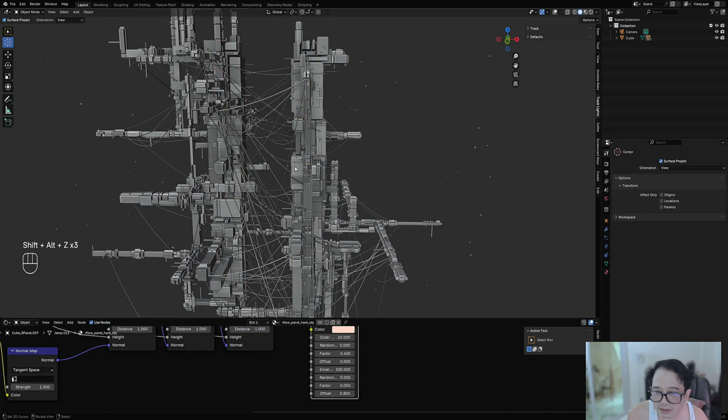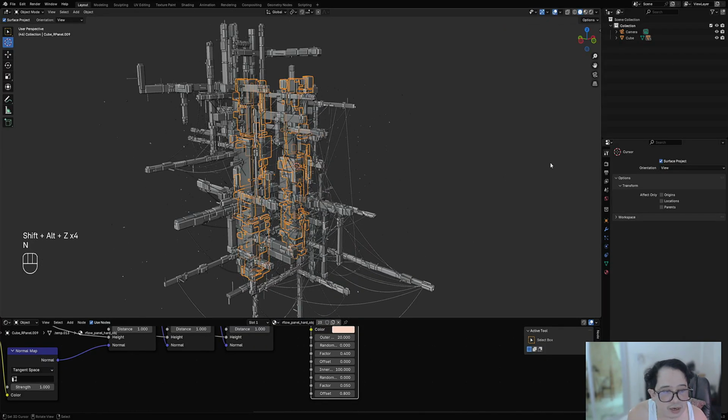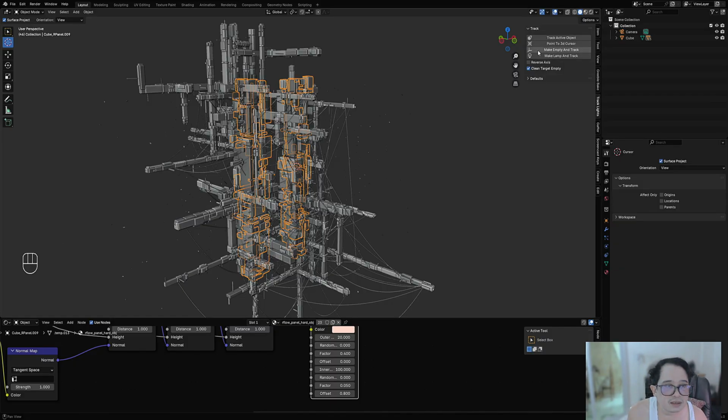So we're going to click on this part here and go to track lights. Track lights is included in the creative bundle, and make lamp and track. This will create a lamp and an empty at the 3D cursor, and the lamp will be constrained on the empty and will point at the empty wherever you choose to relocate the lamp.